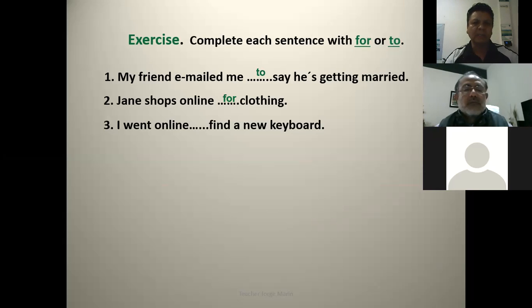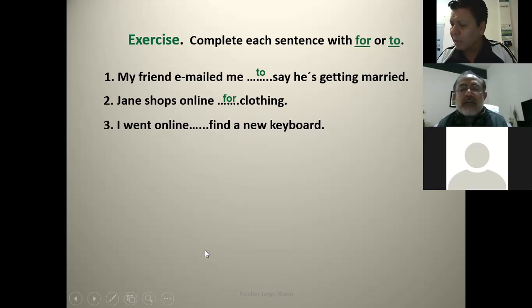Andres, can you complete that? Remember that you are going to use the infinitive of purpose. The infinitive: we can say to go, to play, to write, to. We have a verb. If we're going to complete with "to," the next word will be a verb. And Andres, say the verb. His microphone is failing. Okay.